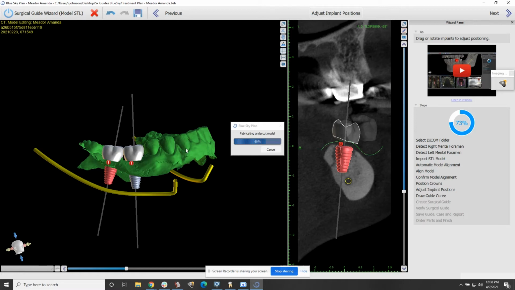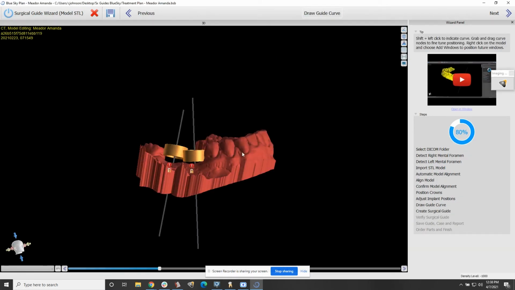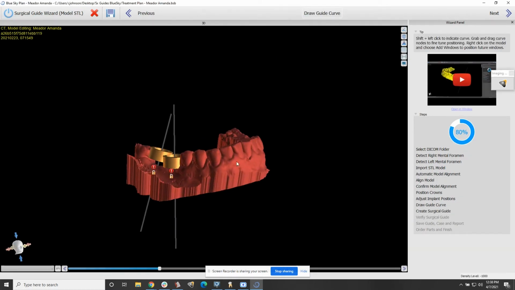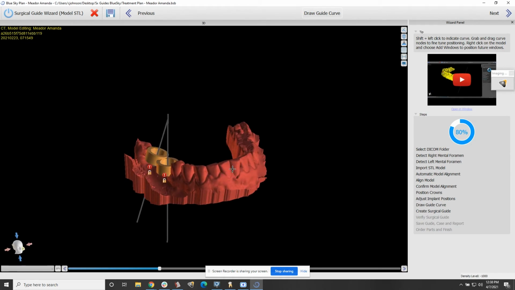It then steps through some procedures to allow us to design our surgical guide. And I'll show you how I do that. So now this will take away some of the undercuts. We're going to quickly draw a curve for a surgical guide.